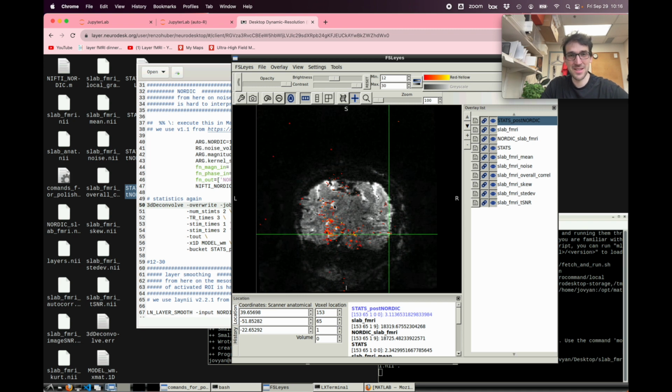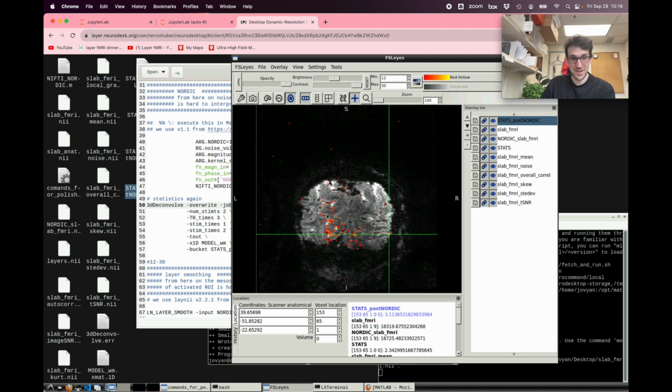This means, however, that any kind of estimation of the residual might not make so much sense anymore. For example, as soon as you do NORDIC, you reduce your degrees of freedom in statistical analysis. So I would only apply NORDIC if you then do statistical analysis, for example, across participants or across sessions or something like that. Because now it's hard to interpret the variance of the remaining signal.